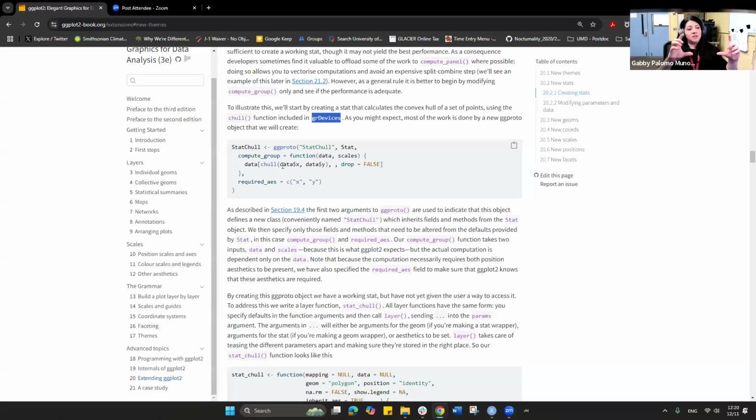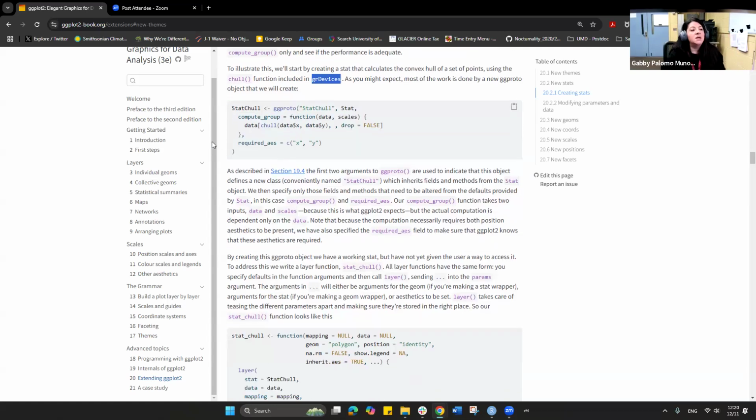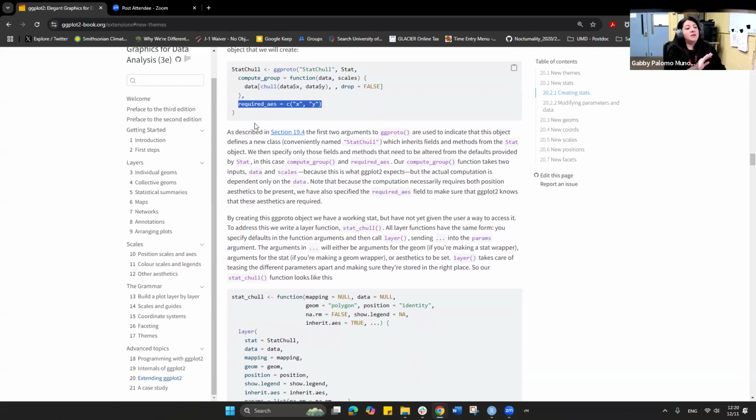And you're going to create from your X and your Y that convex polygon around it. You have your required aesthetics that are X and Y, and that is what goes inside your ggplot2 function. So that's going to say, okay, so this is going to be my new stat.